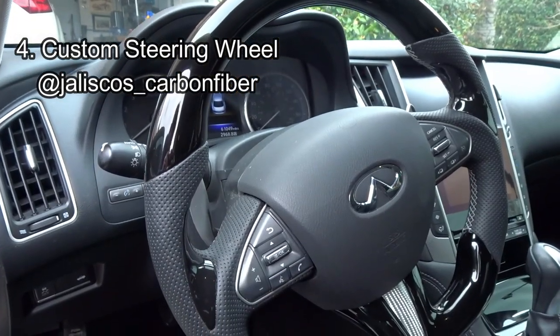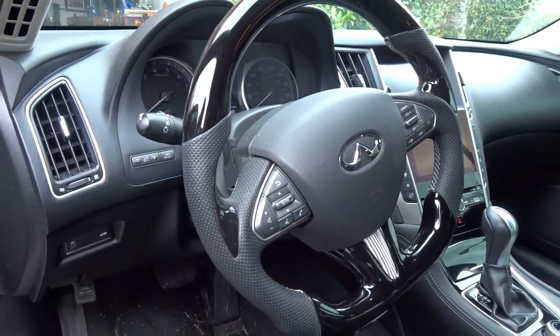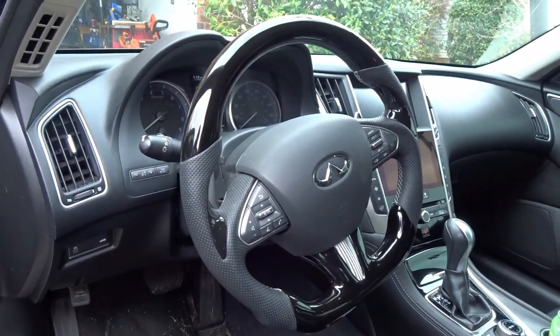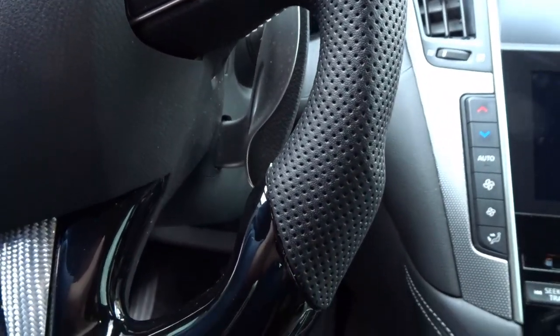Number four: an upgraded steering wheel — a custom carbon fiber steering wheel from Holisco's Carbon Fiber. I'm not just saying that because we partnered together on a bunch of things. It's been one of my favorite upgrades I've made to the Q50. It looks cool, feels awesome. It's really functional, especially if you do a lot of mountain runs or autocross, because the more robust steering wheel really helps prevent hand and wrist fatigue on long days of spirited hard driving. It's only a few hundred bucks for that custom steering wheel. Check him out on Instagram, Holisco's underscore carbon fiber. Get yourself a custom steering wheel with your stimulus check, and you're still going to have over a thousand bucks to work with.